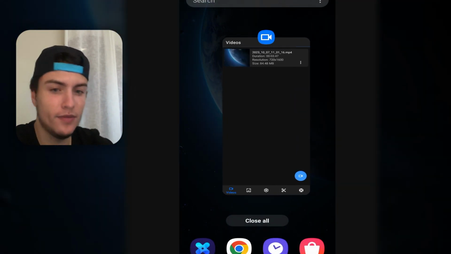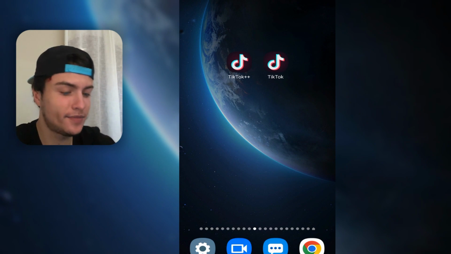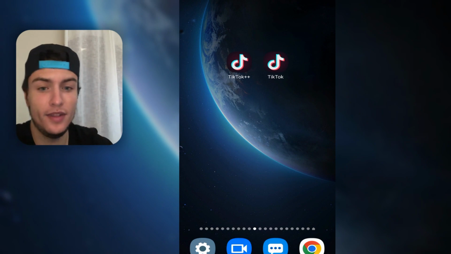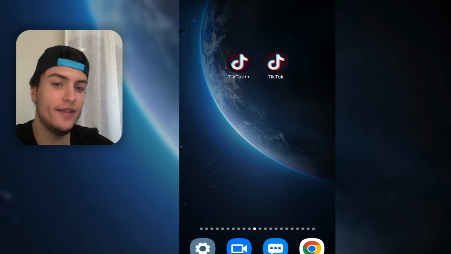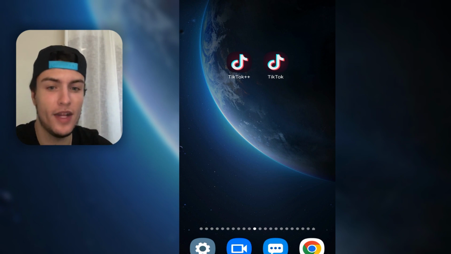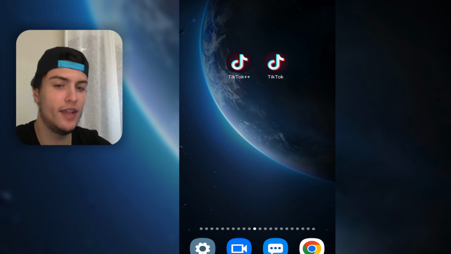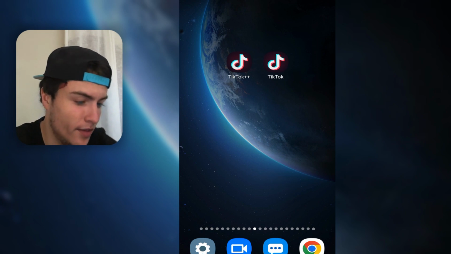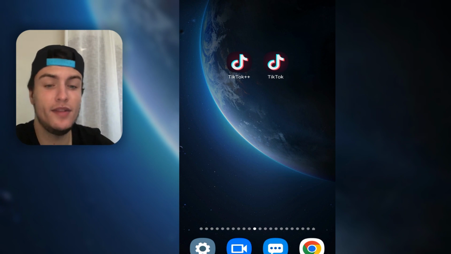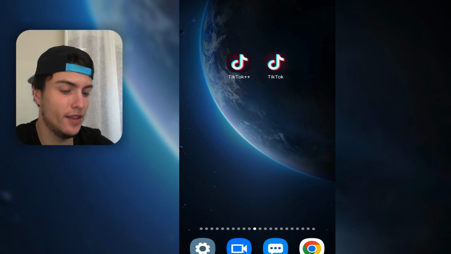This is basically how it works, all right? It's super easy to use. You, for example, can use this modded app to get the coins and then just use the official version of TikTok just to purchase anything you want, all right? So you only need to log in one time or basically open the app one time and you will be able to get unlimited coins. So yeah, now I'm just going to explain to you how to install this mod. It's super easy and really fast to do.